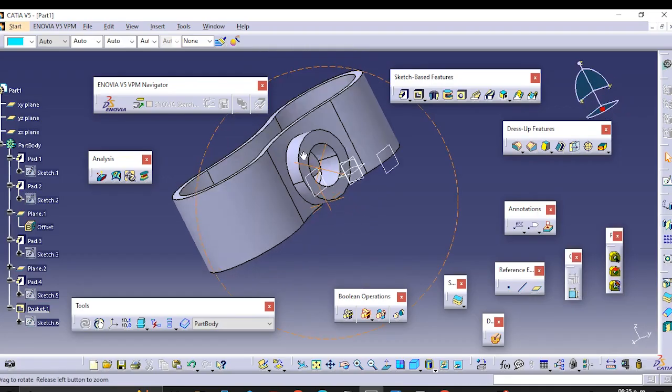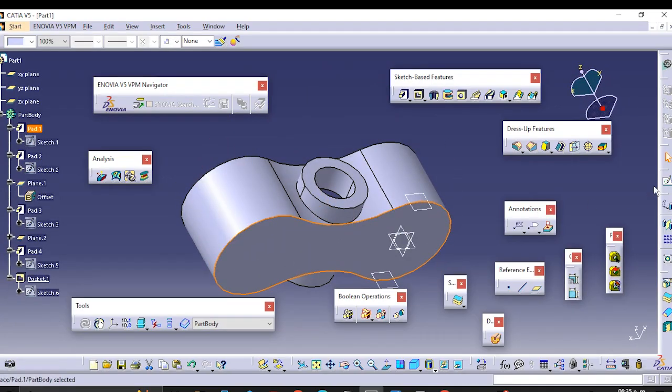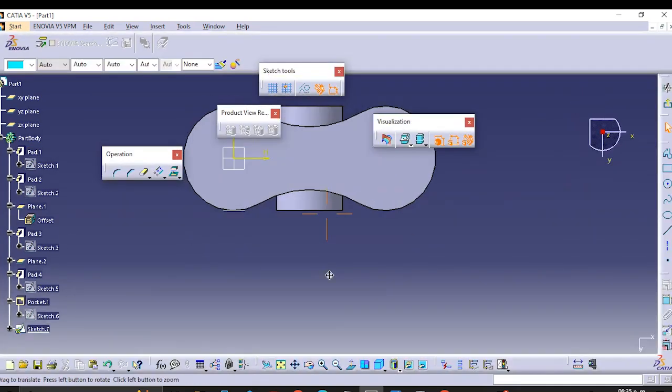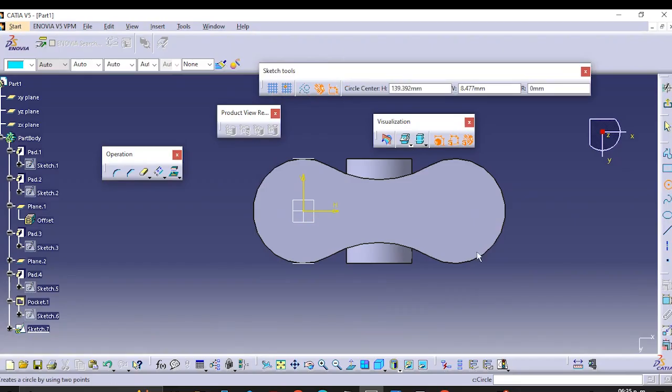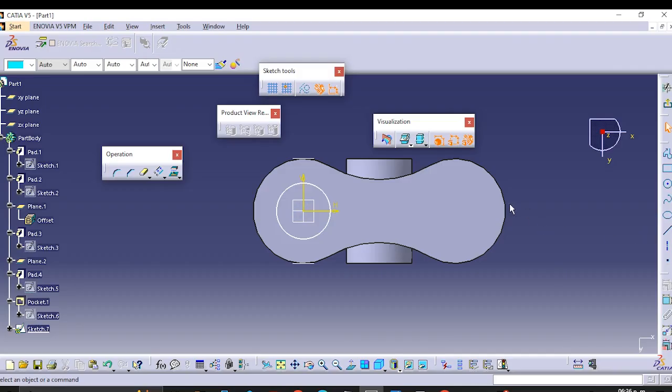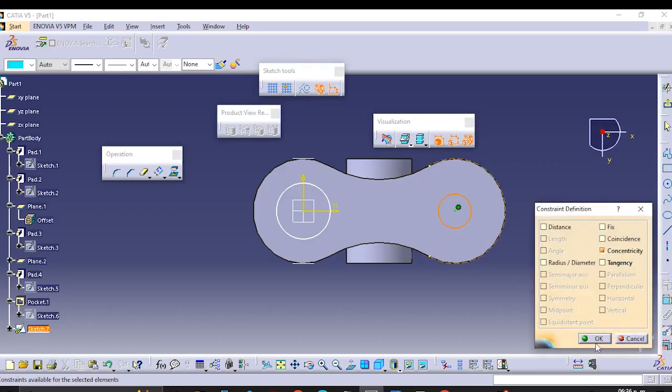now we are going to work on this and draw two circles, one here and another one. First we project this, select construction line, circle, select this and this, select this arc, concentric.